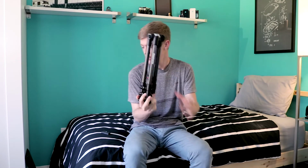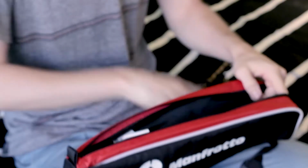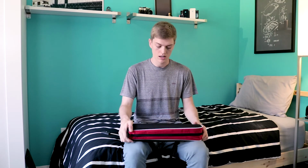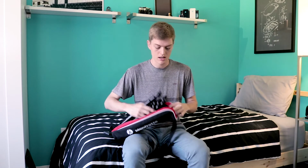Super cool tripod. It also comes with a bag that's nice enough, but I've never used it, and it only kind of makes sense if you're traveling and you're putting this maybe in your backpack, if you have a big backpack or a roller luggage thingy, because if the feet get dirty, you don't want it to get your whole backpack dirty. But I've never used it. I just keep this under my bed for safekeeping.